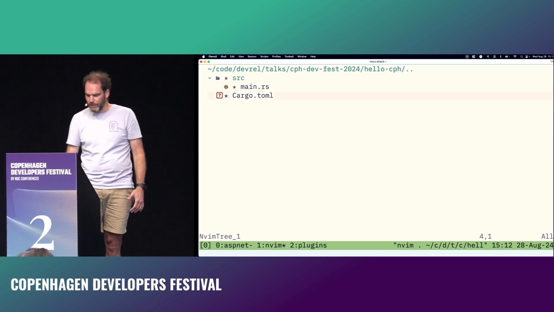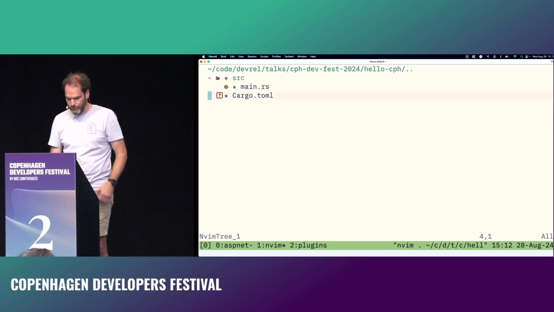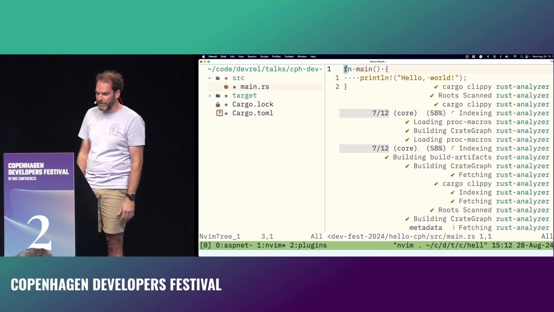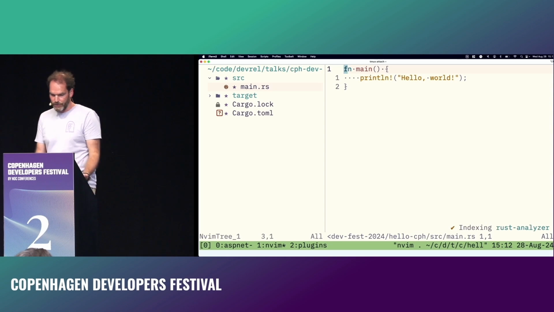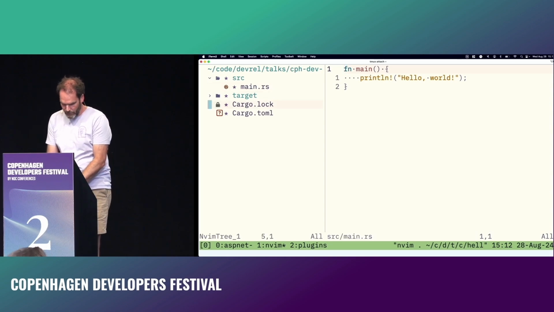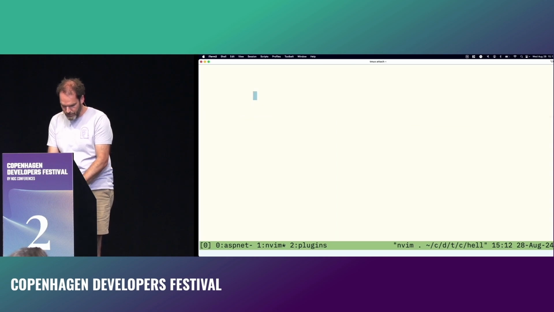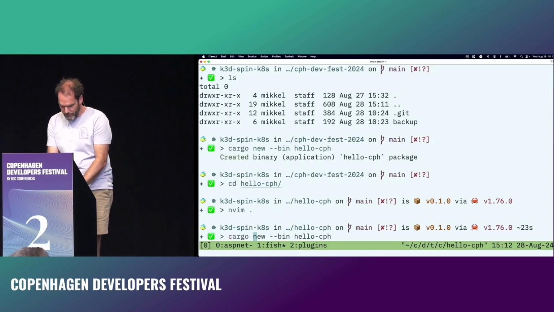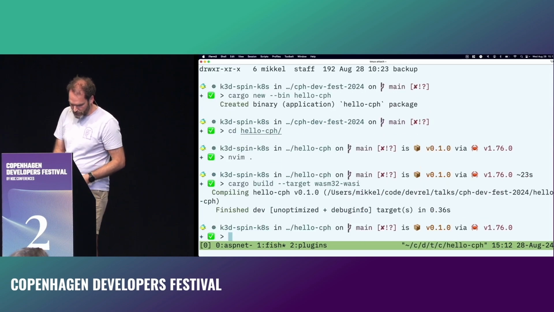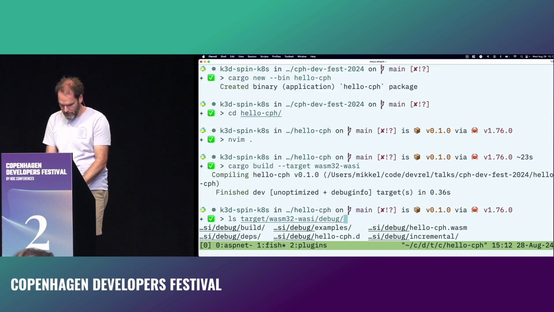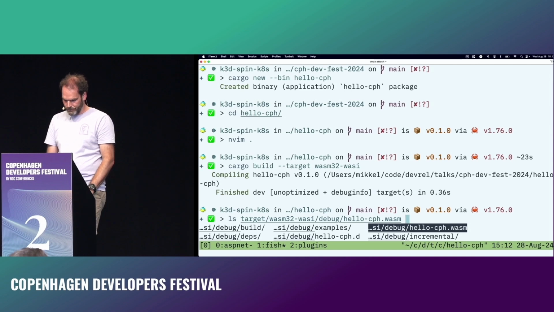So basically, we are using the cargo command to create a new project. And you can see we have a main function in here that prints hello world. And that's really all we need. There are no dependencies or anything being used. So this is pretty straightforward. What we can do is then use cargo to build this, and now we'll target WASI, which means that we now have a WebAssembly in here. If we look at what's coming out of this, you can see we have a WebAssembly, a WASM file.